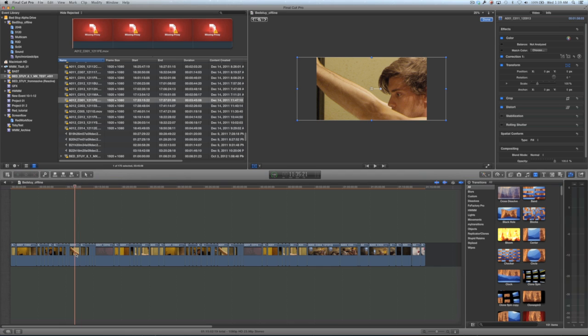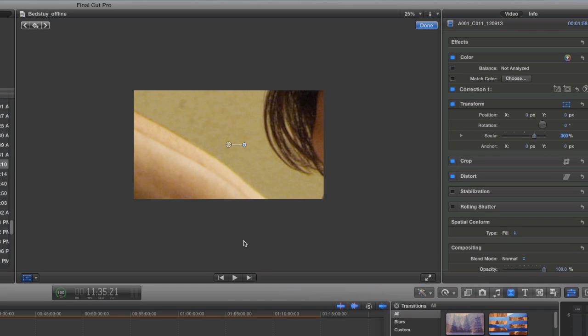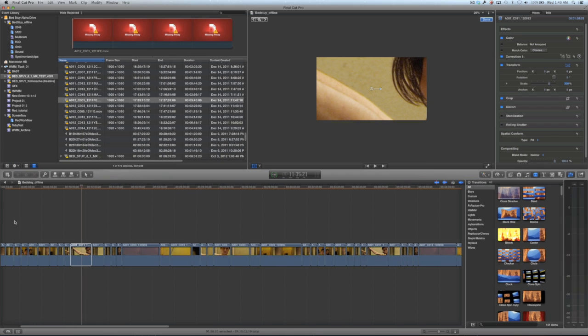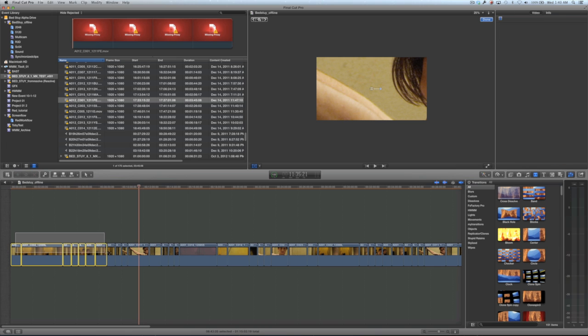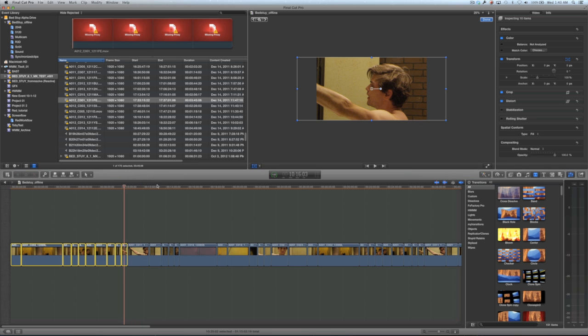And I'm going to show you now some stuff that you should be aware of as you adjust the transform properties in your edit. So select a clip and go into the inspector and set the scale to a really high value. Then go back into your timeline and select a range of clips, and I want you to set the scale of those to 50%, so that there's going to be a huge disparity between the two clips.